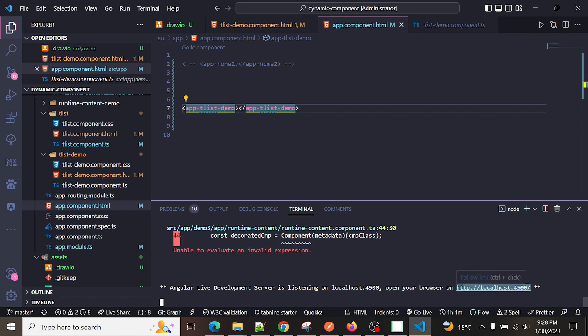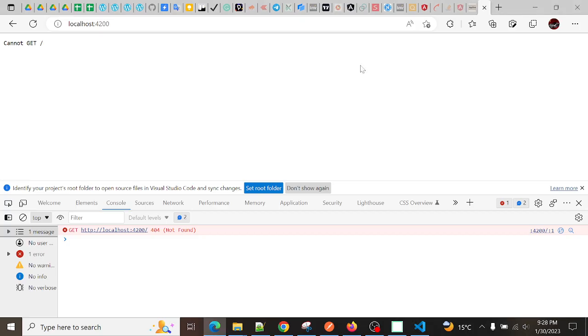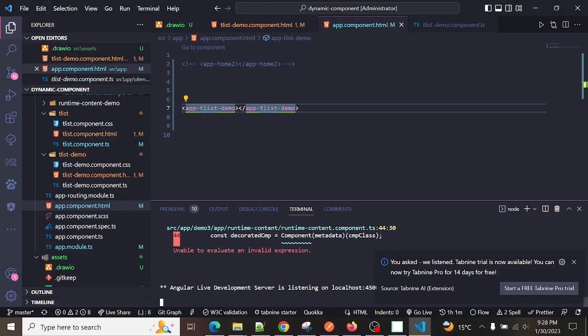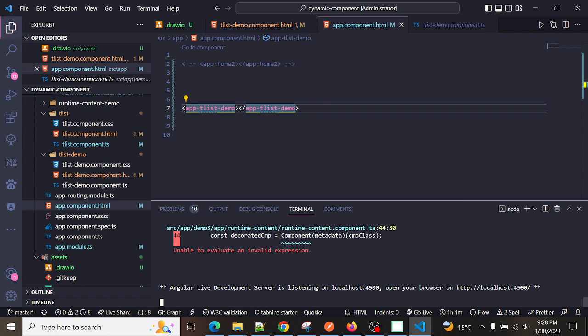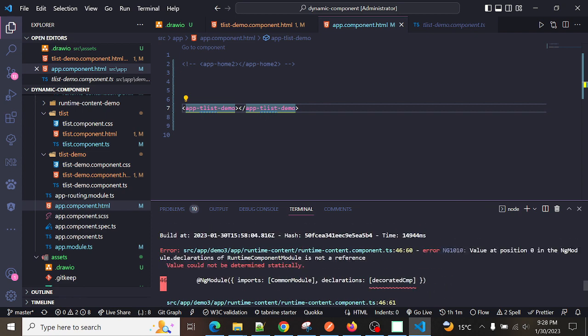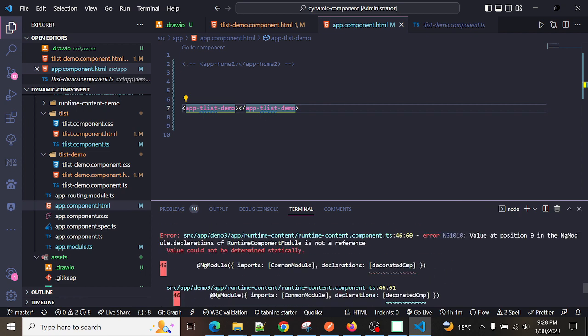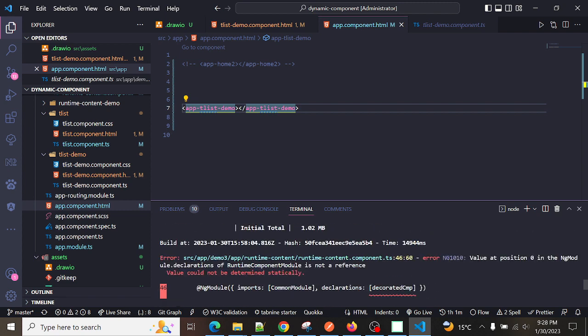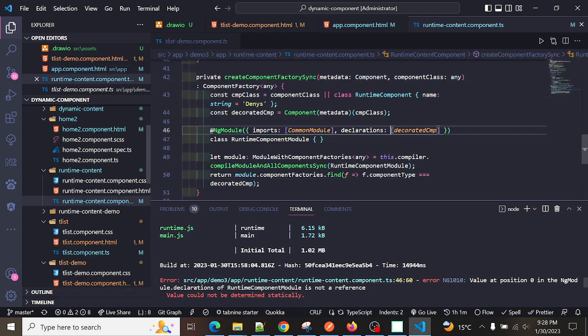Let's see if it is running or not. I think there is some error in this component.